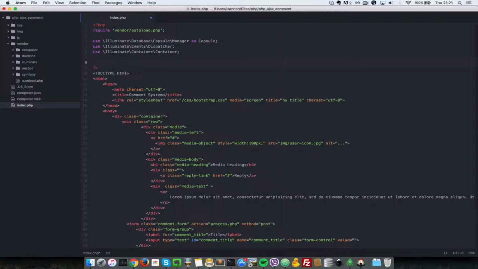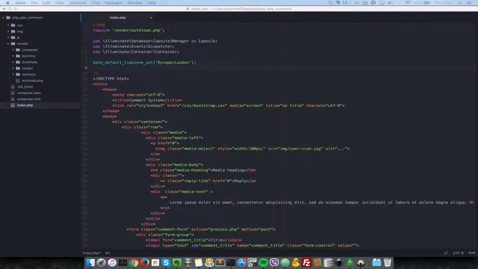Next, you just need to set the default time zone. Anytime that you're using Composer, you need to do that. So date_default_timezone_set, and I'm going to set mine to London, Europe. Actually, it should be Europe/London.